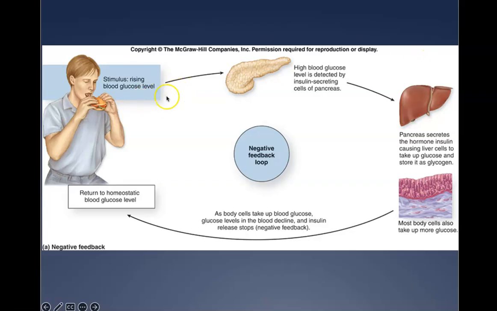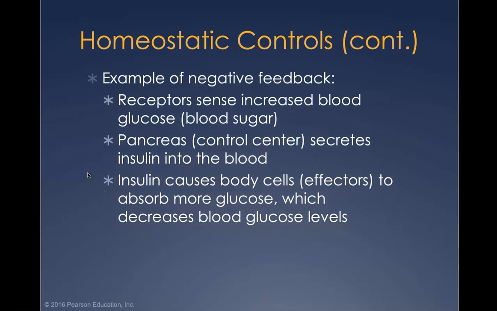Here's one that you'll get into in 202, but if you eat a hamburger and your blood glucose levels rise, your pancreas is going to release insulin, and that insulin is going to help pull that glucose out of the blood and store it in things like the liver in the form of glycogen, so that your blood glucose levels can get back to their homeostatic level. So again, just another example of a negative feedback mechanism, bringing us back to homeostasis, always back to that even state on the seesaw.